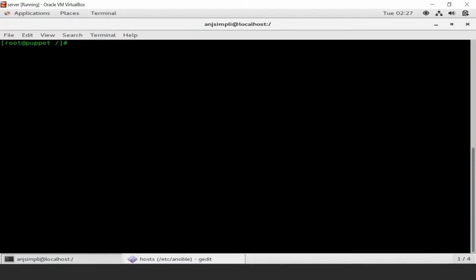Before we execute the playbook or push the playbook onto our node system, let's check the syntax of our playbook. So the command for doing so is, and if everything's fine with your playbook, the output would be just your playbook name. So our syntax is perfectly fine. Now we can push on the playbook to our node or the client machine. And that's the syntax for doing so.